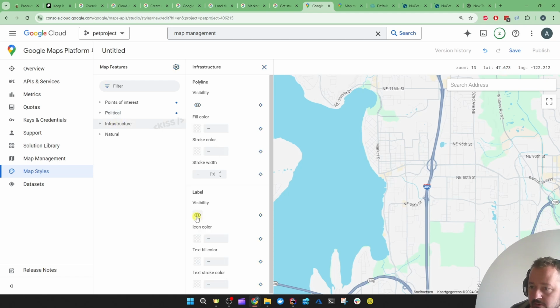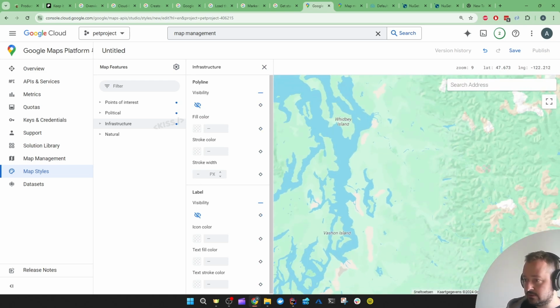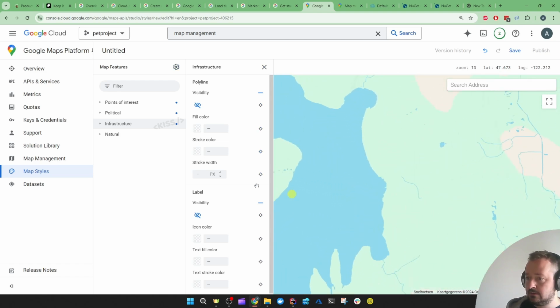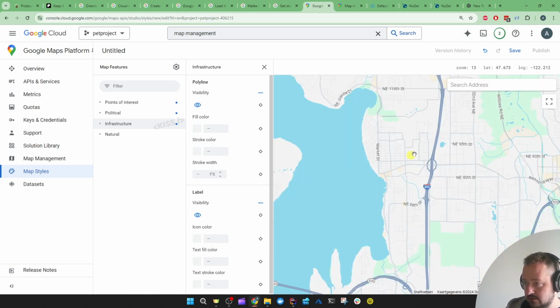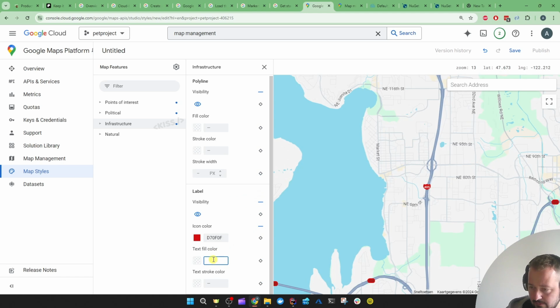Because you need to make sure if you remove too much, then you kind of get lost. You don't know where you are, like this. It's maybe useful for some cases, but not to navigate. So these are the labels. So we got the streets back, but we want to see the actual streets, just like that. But we could recolor these things. Let's see. Maybe just put a ridiculous color on there. So red, white is fine. Yeah.